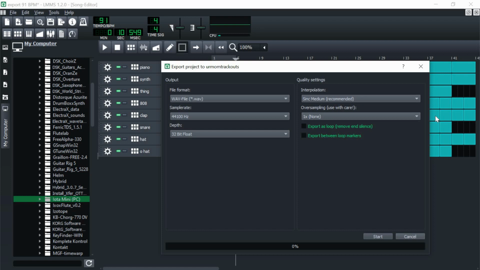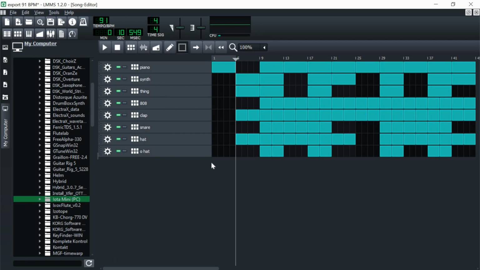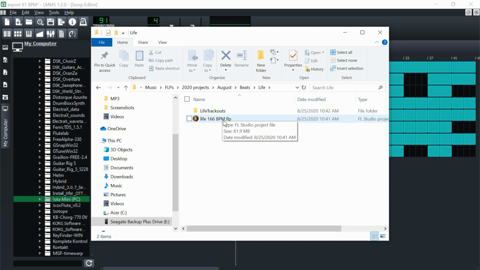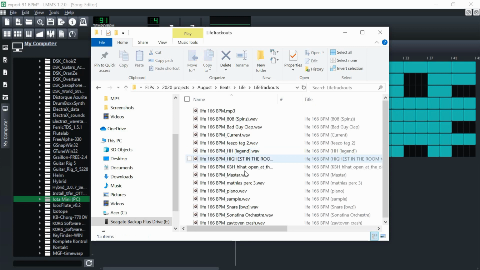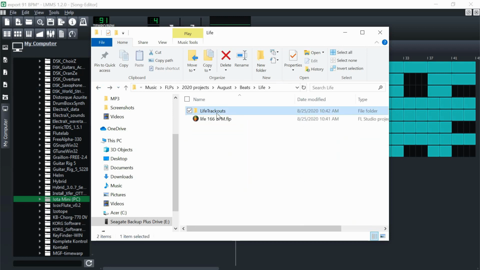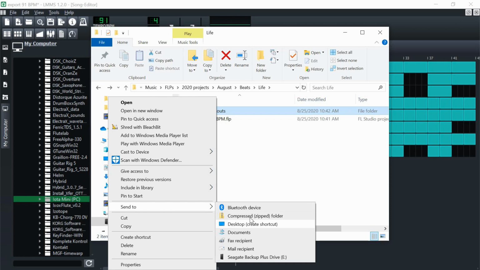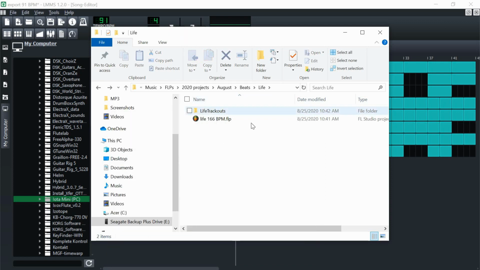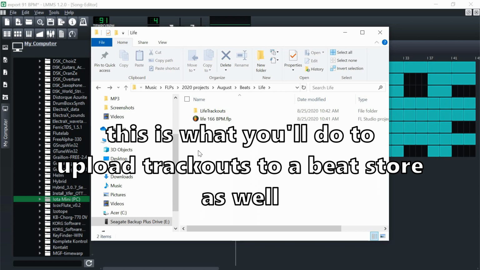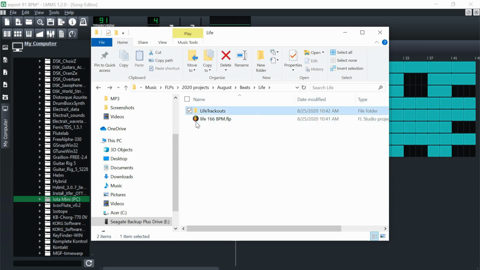Usually when you send it through email or Google Drive or something, you want to make it into a zip folder. Just for people who don't know how to do that, this is an FL Studio beat, but it doesn't really matter because it would be the same as if it were LMMS. As you can see, all the trackouts are in right here, and you're going to right click, then send to, then compressed zip folder, and it'll turn into a zip folder, a much more compressed file. Once you send it to somebody, they can right click and do extract all, and they'll have your trackouts, transported to them in a smaller file size than if it were just a gigantic folder.